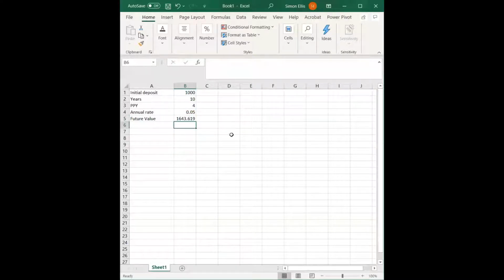And we end up with 1643.619. The thing to notice is that often for money we only want 2 decimal places, but I'm going to leave it as it is because when financial institutions track investments, they'll often use partial pennies. So I don't mind seeing that. Your book does round that to 2 decimal places though. All right, so that's our first example that we wanted to look at.